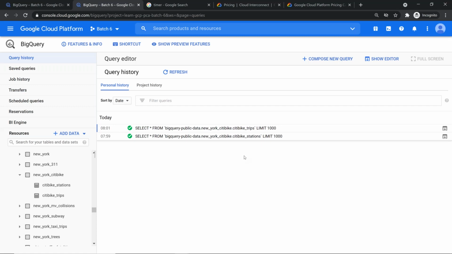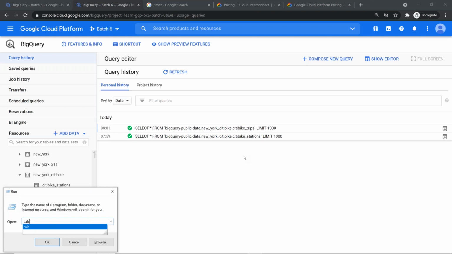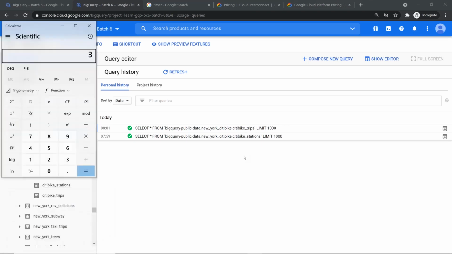Now we can do some optimization. Once if I run it, it's going to be 7.5 GB. Every day if I do it, it's definitely going to exceed this limit. So if I do 30 days into 7.5, it's going to be around 225 GB.